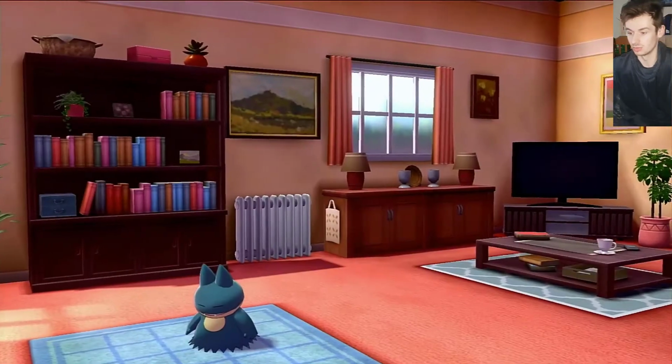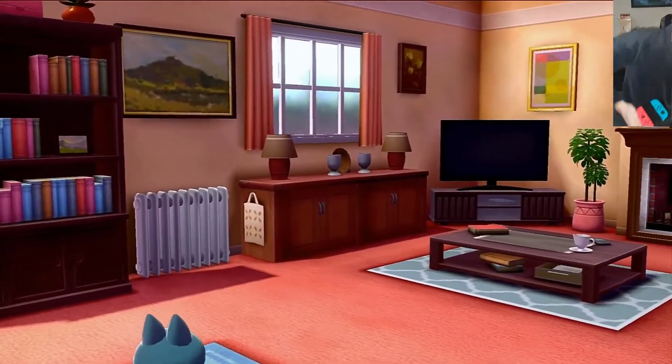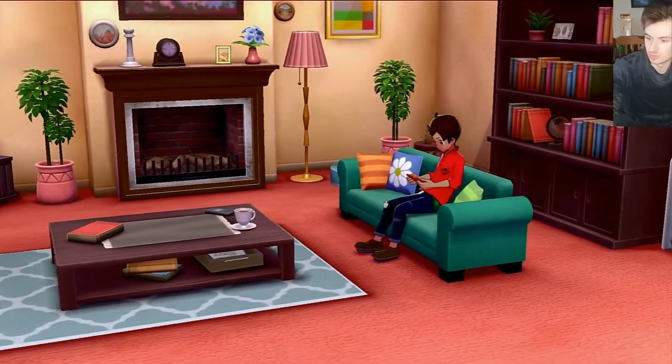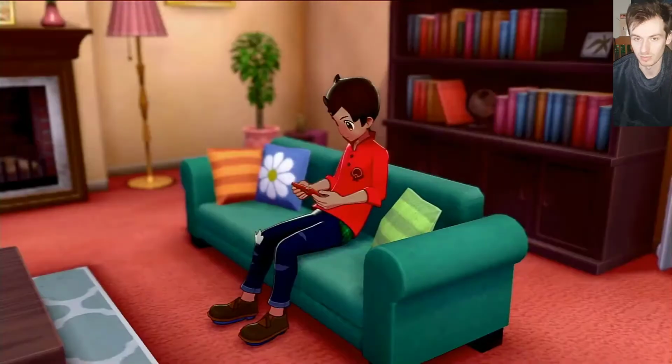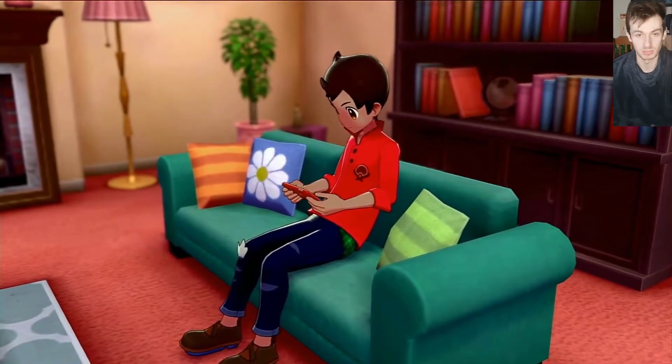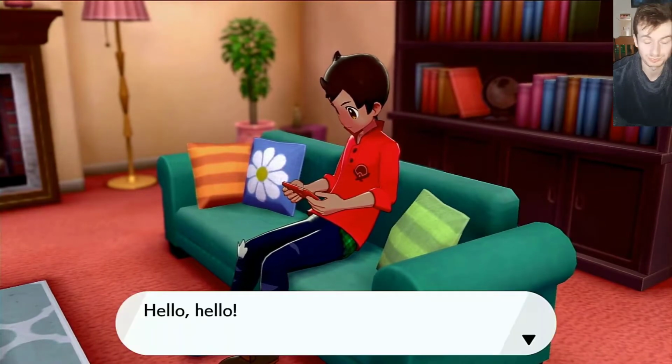Starting off now, so you're on the sofa. You just go look through here. You're maybe just watching the exhibition match that you've just seen on your phone, and then your friend comes in. Same again, you can skip this bit if you want, but if you haven't already done so, just watch through this bit and you'll know what's happening.